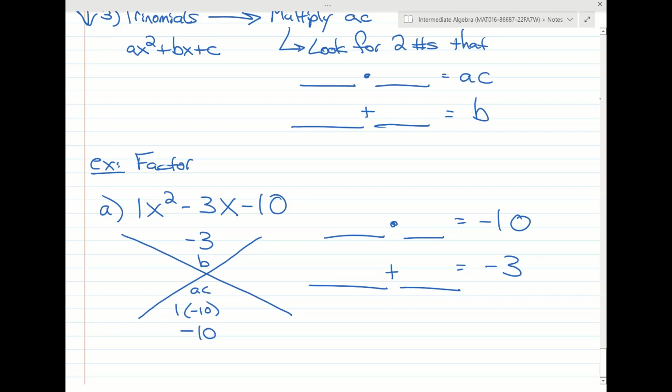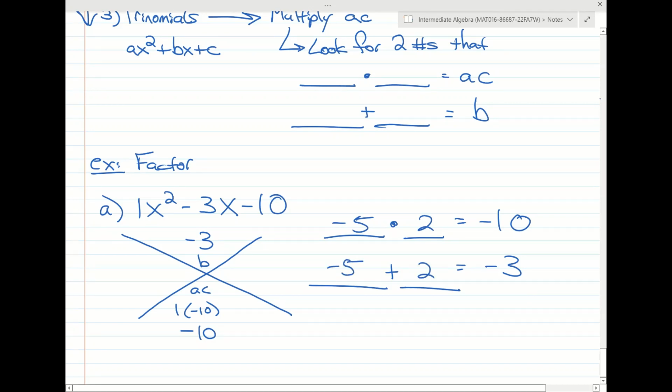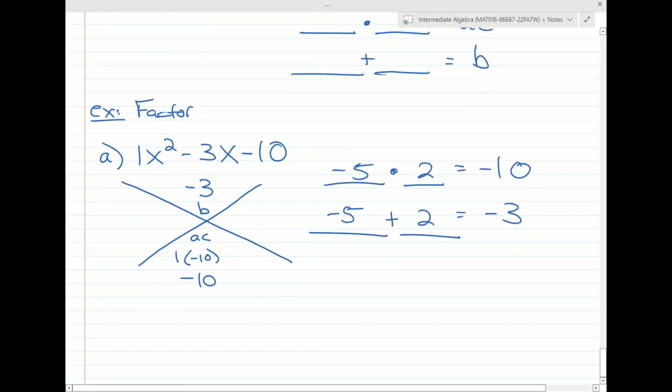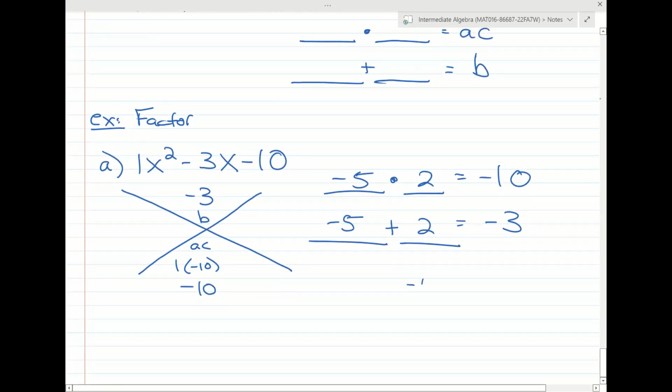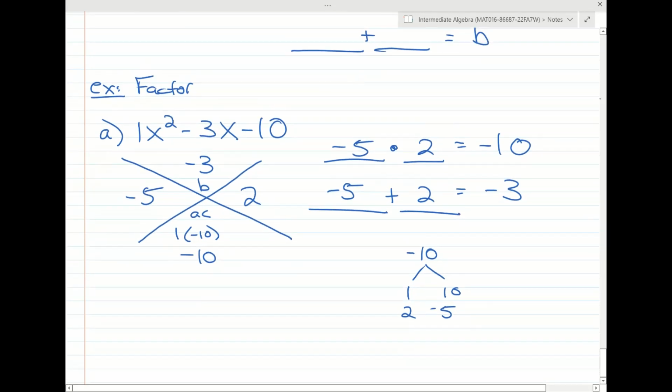Yeah, so -5 times 2 absolutely gives us -10, and -5 plus 2 gives us -3, right? Very good. One way that I find this is I just would factor 10, like using the prime factorization tree we talked about. The numbers that multiply to be -10 would be like, obviously 1 and 10, they're not going to add to be 3. But 2 and 5, as long as I make the 5 negative, then it all works. So it looks like -5 and 2, and it doesn't matter what order we write them in. So the hardest part is coming up with these 2 numbers.